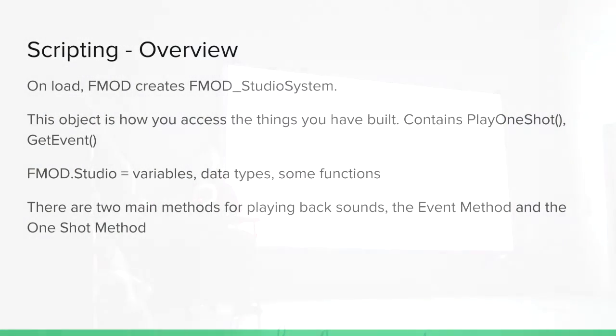The other thing to know is that when the game loads, the FMOD plugin creates an object called FMOD Studio System. FMOD Studio System is how you access all of the things that you've created. It's FMOD loading the master bank and creating a reference to all the events that you created. Now, when we hear that FMOD on start loads the master bank, that can be a little bit scary. It's like, what are you trying to do to all my RAM? But the master bank, as far as Unity is concerned, is just a list of strings. Unless you tell it to preload samples in a specific bank, it's not going to load a single audio file until it's needed. So that's actually pretty nice.